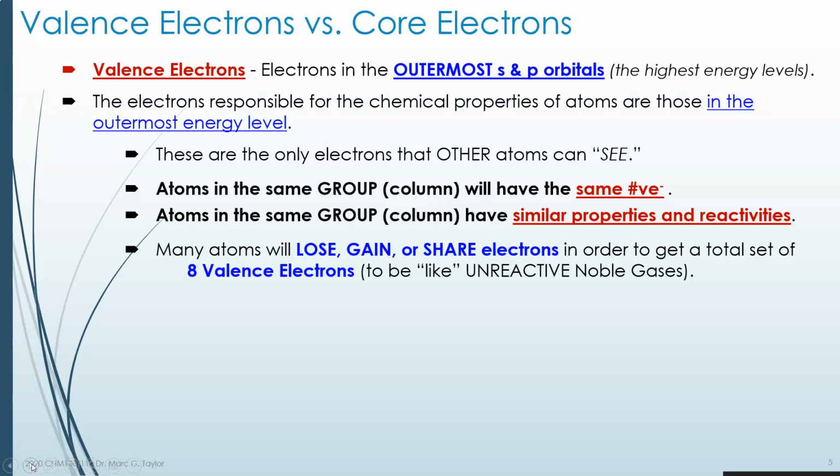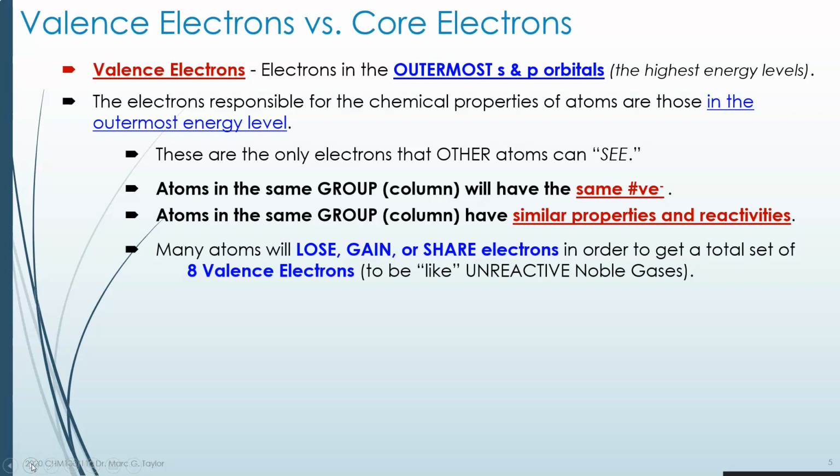And all atoms tend to want to do this. There are many exceptions. We're not going to talk too much about those in this course, but in general they want to get to 8 electrons. And the way to do that is to either add enough electrons to add up to 8 electrons, or lose all of their electrons in that row so that they have no electrons in that row, and the row before it has 8 electrons. So it's kind of the same thing. So if somebody says 0 valence electrons, it really means 8 in the previous row, but we never say that out loud. And then the third way to do this, and by the way, the first 2 ways, losing and gaining electrons, will produce ions.